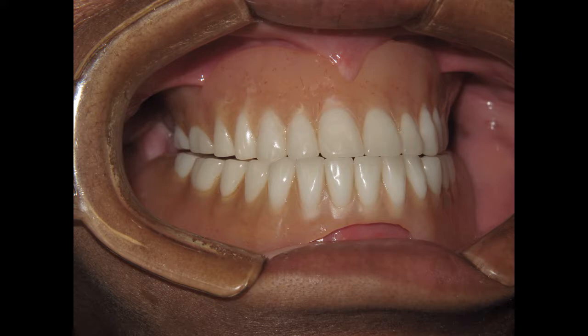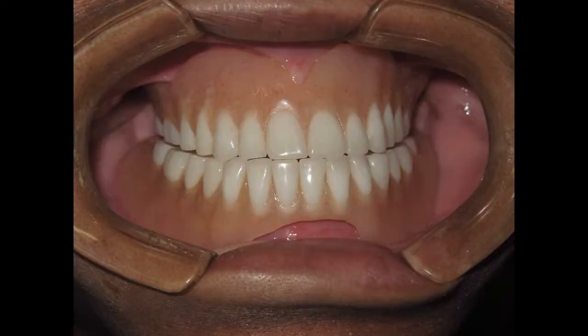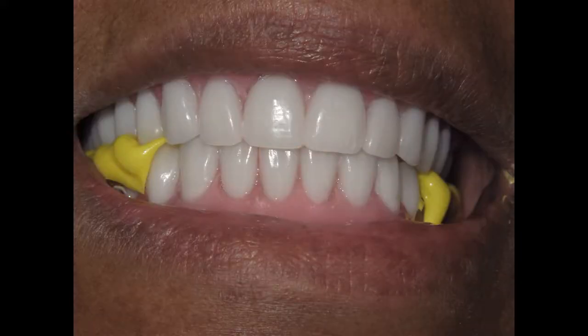As you can see in the images, the patient's existing dentures do not exhibit proper occlusion, and this must be corrected. With improper fit or occlusion, the surgery cannot go forward. During the surgery, an ill-fitting denture means the trajectory of the implants and the bone reduction will be compromised.